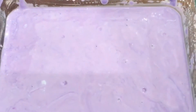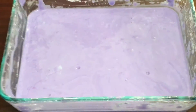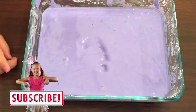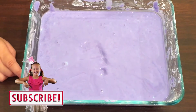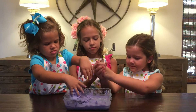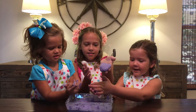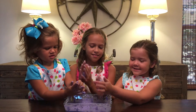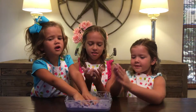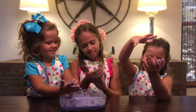Once you're done mixing it up, it should look like this. If it's too dry when you're mixing, add a little more water. If it's too watery, add some more cornstarch. Isn't that cool? It's a solid and a liquid. It doesn't smell — well, it smells kind of like Play-Doh. But it smells in here.